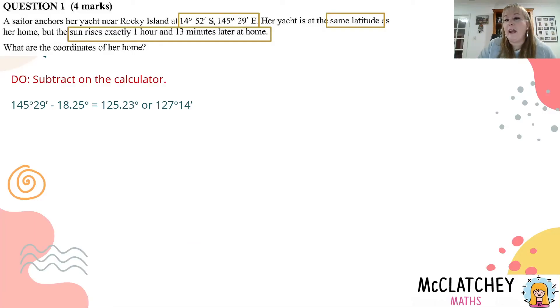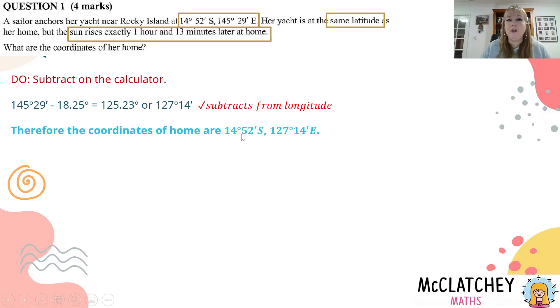Now that I've actually worked that out, I could have given that either way and I would have still got the mark. The fact that I've shown that I've done a subtraction - I actually have to show that working - means that I get my third mark. And then I should also write a statement because it is a worded problem, so I should give my final statement with my latitude first and exactly the same as the question, and my longitude. I've converted that back so that they're in the same format, and then I'm awarded with my fourth mark.